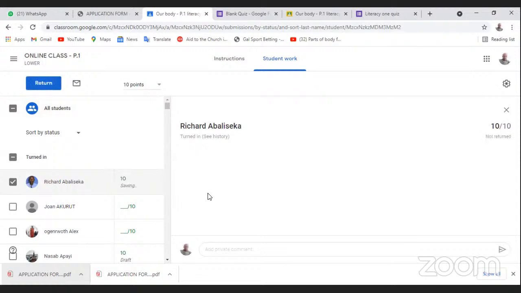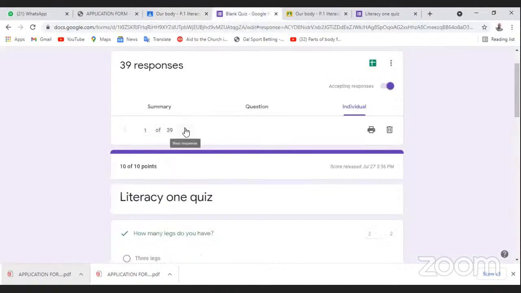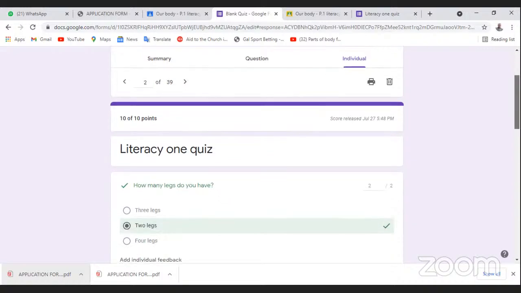So you go back the other side to the blank quiz. No. The second tab. The next tab up there. Up, no, the next one, blank quiz. The next, that tab, yeah, that one. Go to the next student. So that is the next student. That will also go 10. I think that, but because you never asked for the name, that's why you cannot see the name. You're just seeing the questions only.